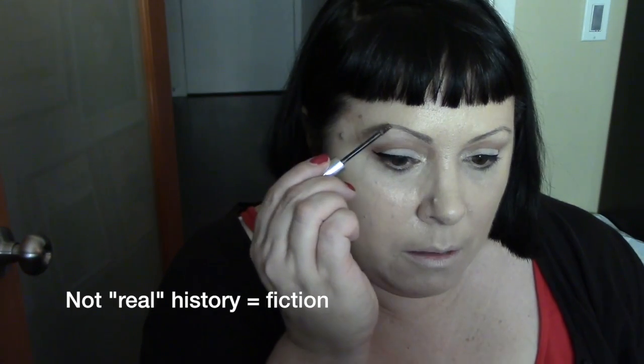I'm trying to think about other seasons where that might have been true. Roanoke, obviously. Some real history, some not real history. But yeah, we're a young country, and I really appreciate any time that there's a reason for people to possibly do some research and learn something interesting about something historical that maybe they didn't know about before. I really, really like that. And I feel like American Horror Story does do that sometimes, which is really good.